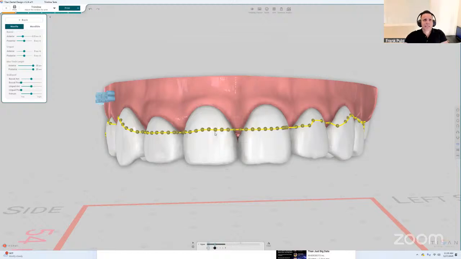Because if we know where you want to do the trim line, then the automatic waxing that we're developing can know where to fit it correctly so that it's smoother, things like that. So Trimline is going to play a very important role in Titan.